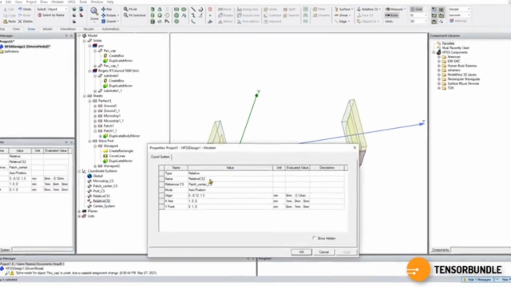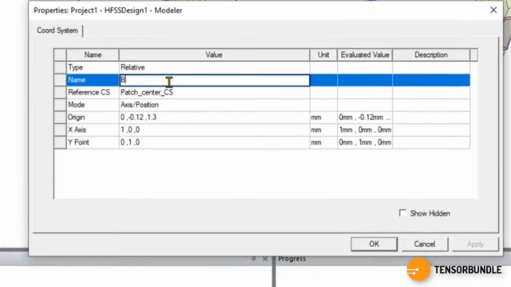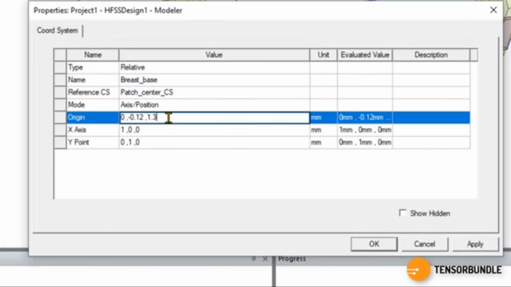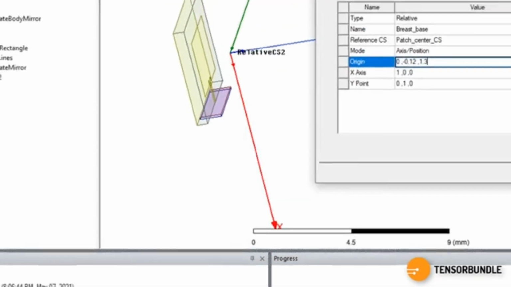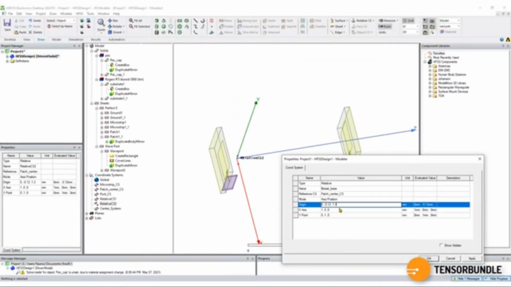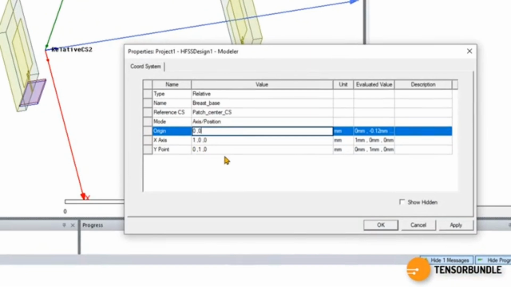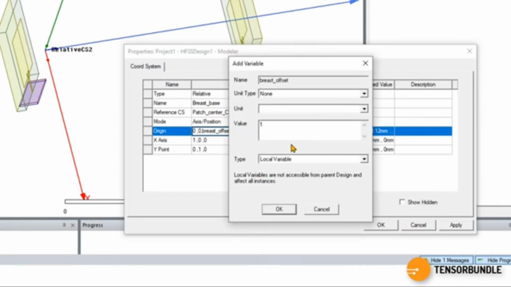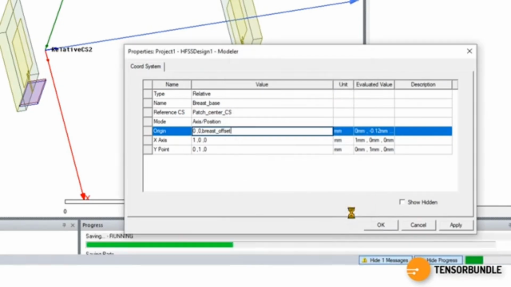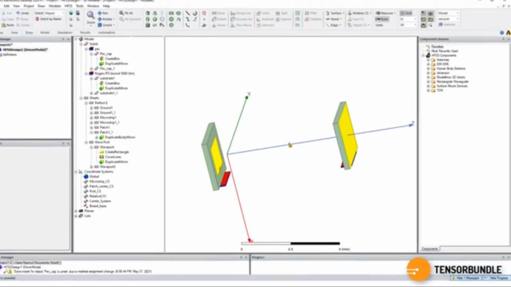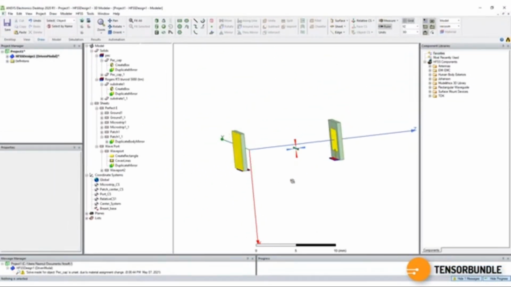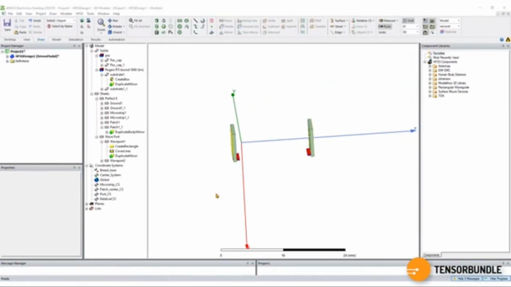So let's name this coordinate system as breast base, and this should be moved along z-axis, so it should be 0, and breast offset, let's define it as 1 millimeter. Okay. Now let us construct the breast phantom.